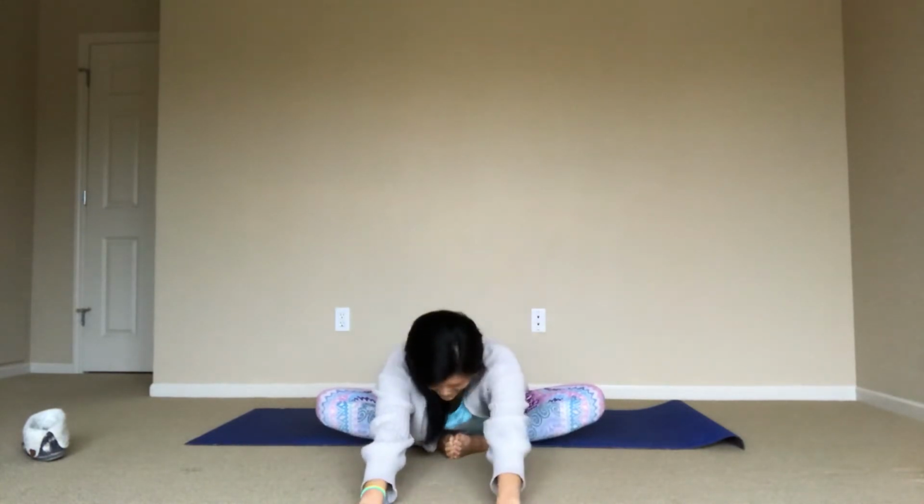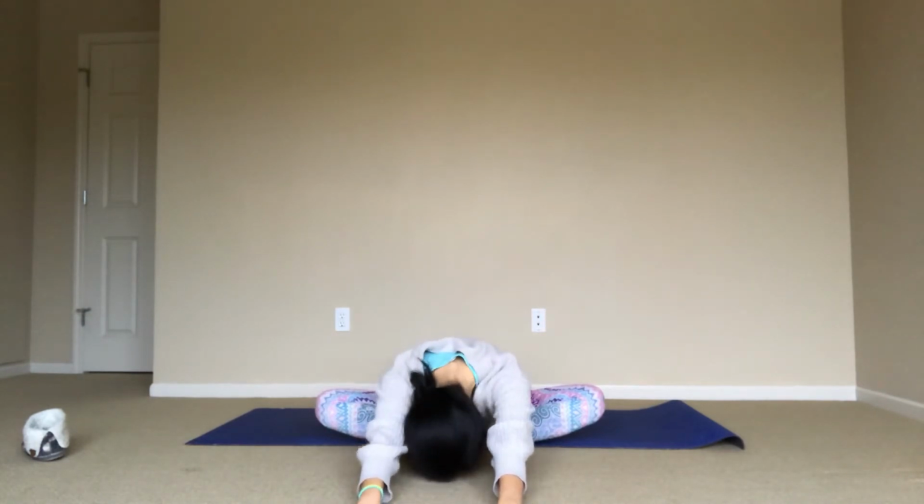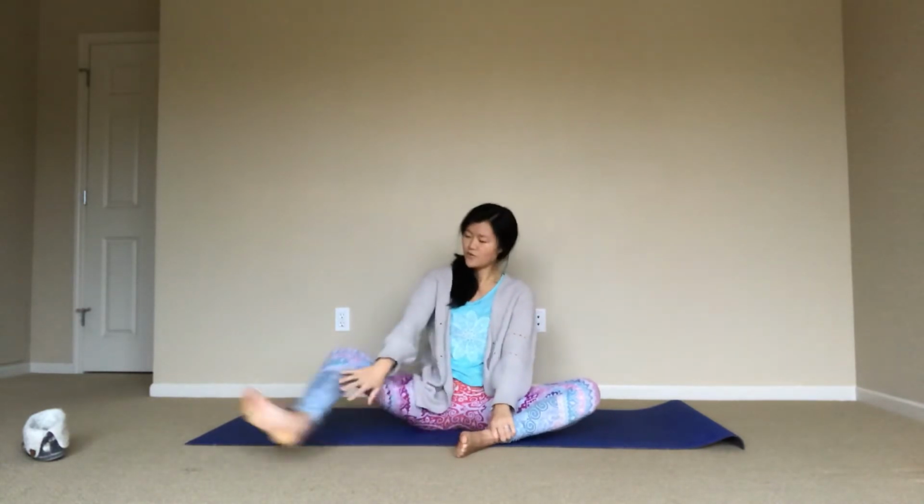Feel free to hold here if this is a good stretch for you. If you'd like, you can also begin to soften the spine and walk the hands forward. And then gently begin to walk the hands back. Good. And then from here, we're going to straighten the right leg out.